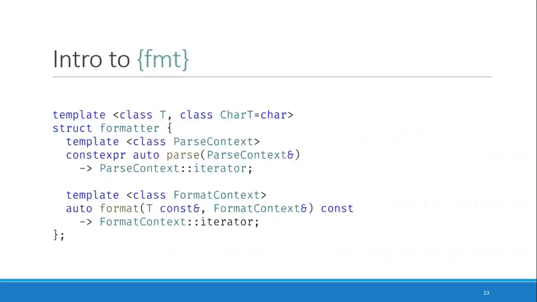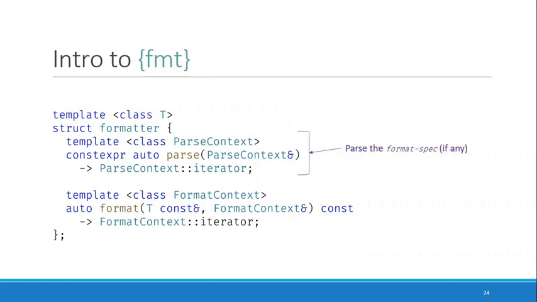The way you opt into formatting with format is through this type. You specialize struct formatter with your type, which has two template parameters, T and char. But for the purposes of this talk, I'm just going to pretend that the only character type is char because I'm not a Windows guy, so I don't care. So there's two functions here. One is parse. As you might expect from the name, its responsibility is to parse the format spec, if any, and to potentially save state that you need for the future. Notice that this function is not const. And then format, whose job is to emit whatever the representation is of this value, potentially using the state that you parsed, if any. And we'll go over both of these in some detail.